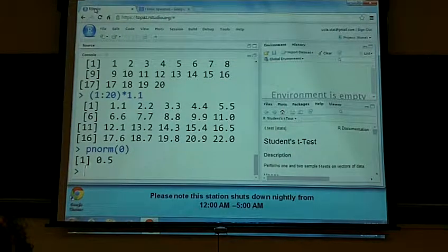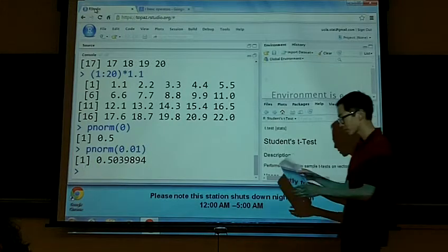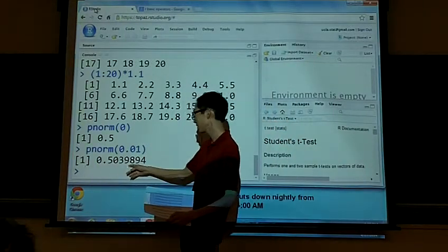And I can do p-norm 0.01. From our normal table, we see that the answer should be what? 0.5040. When I do that, R actually tells me it's 0.5039894.